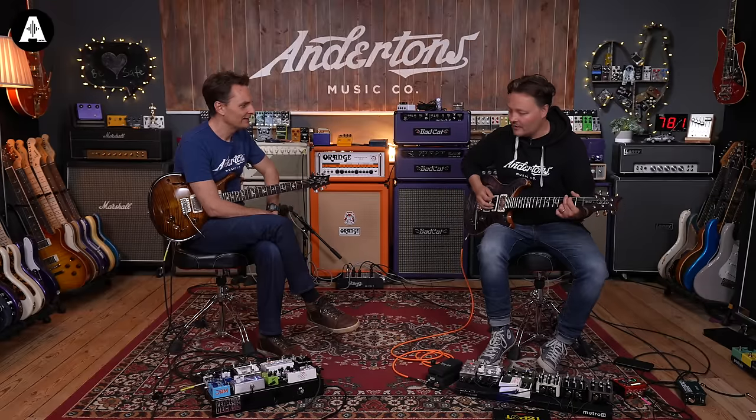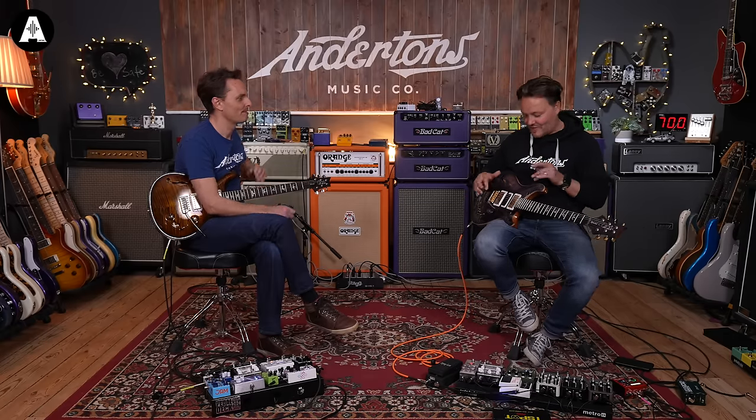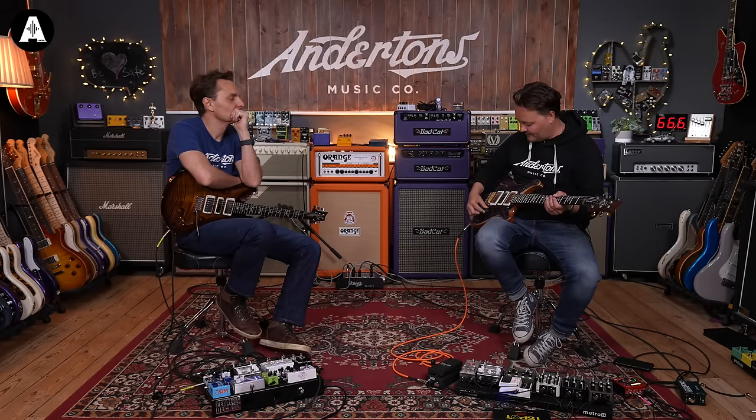So controllable now. It's funny how I always said the PRS, it took me a while to get it, right? In the beginning, I didn't connect with the PRS guitar, did you? No, I didn't connect with it. And then when I got the PRS guitar and started getting into the way the pickups work and how you can get this from the split, and not just going everything on full like you do with the Telecaster.